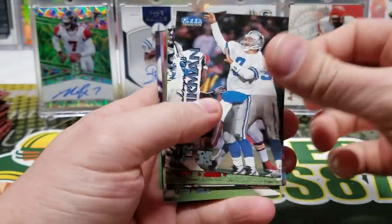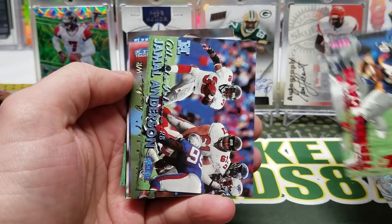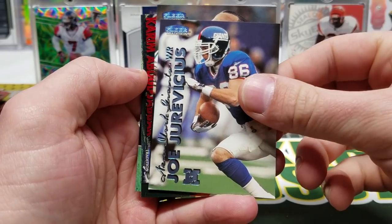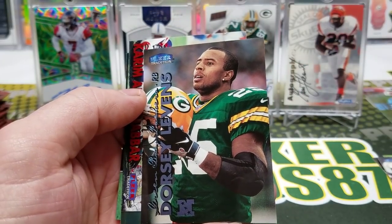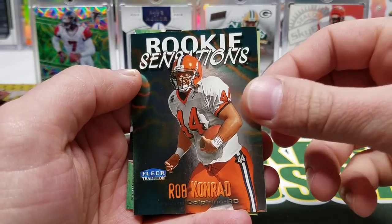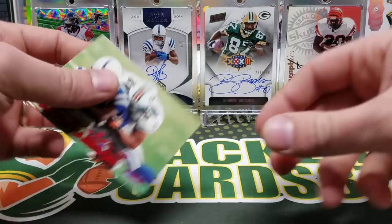They're not too bad. Troy Aikman, Terrell Davis — look at that, it's got some nice blue foil; the Terrell Davis has red foil. Jamal Anderson, Nay Brown rookie, Andre Reed, Joe Jurevicius, Dorsey Levens. I love these cards — full pictures on the front of the card, none of the border stuff they've been doing lately. Kareem Abdul-Jabbar, got a Rookie Sensations Rob Conrad. I think I still have a Champ Bailey like this. Super cool. And Marvin Harrison.